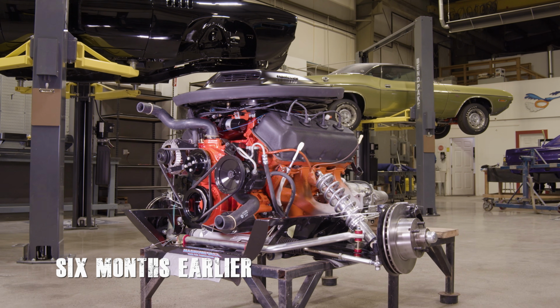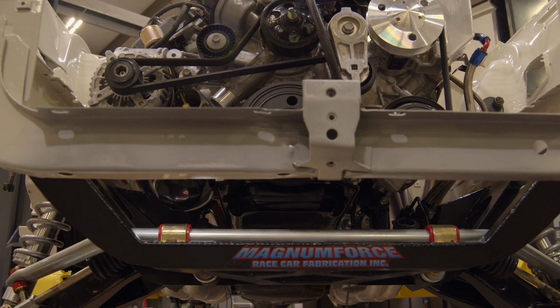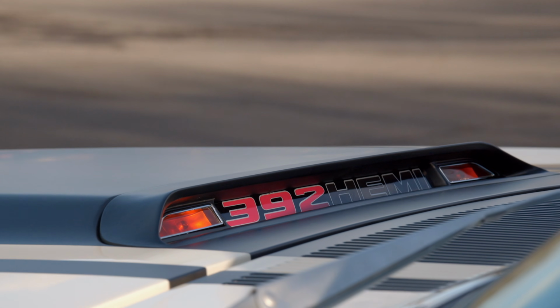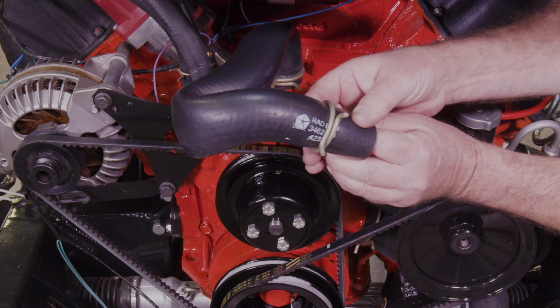My job on the '71 Hemi Cuda was to make sure that everything on the drivetrain was built out and ready to install when the time came. I worked with Mark for a long time, and even though everything we put on these cars is not factory OEM for these custom builds that we do, we have to try to make this stuff appear OEM. Using the right fasteners, the right markings on the fasteners, we try to do the best we can to make these look factory appearing when we're done.